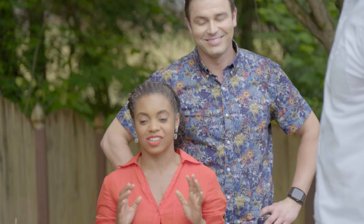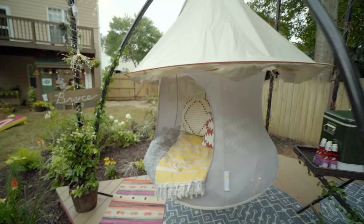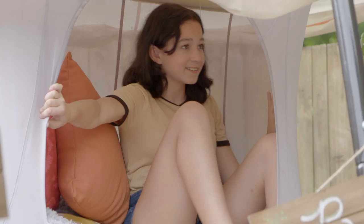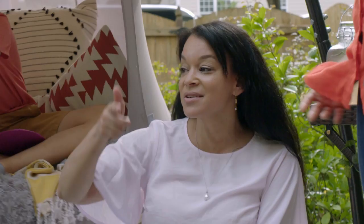So we have a little surprise for you guys. These are your very own clubhouse pods. You had no idea that this is what you guys were helping us build. It was our surprise to you guys. Really? I love it. You guys have your club pods. You guys have your glamping tent. We can go camping outside tonight. We can do s'mores. We can do campfire. We can sleep outside in the tent.